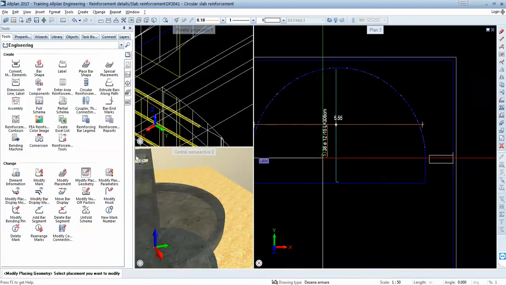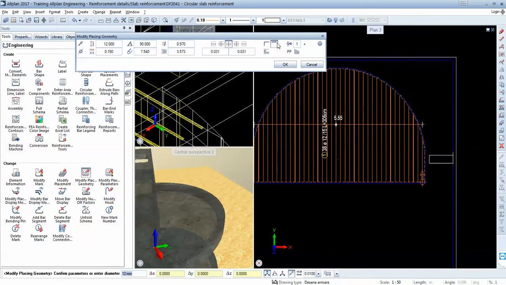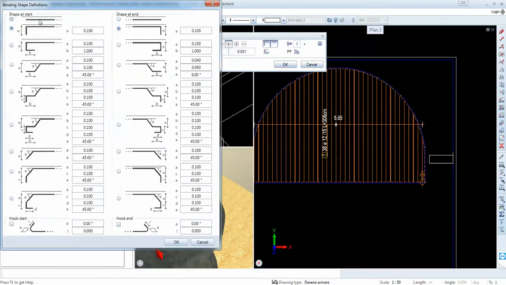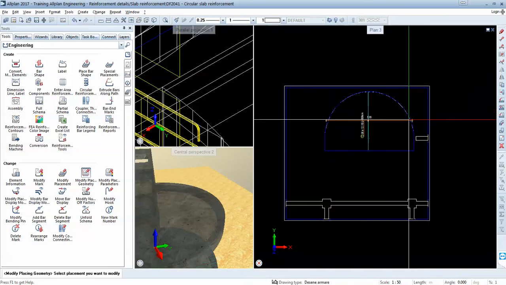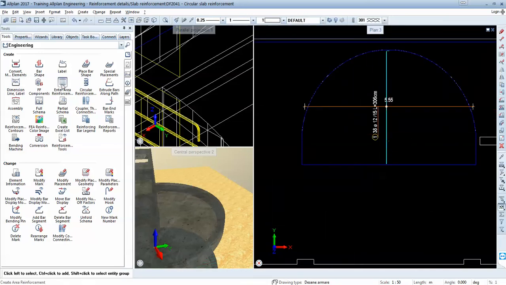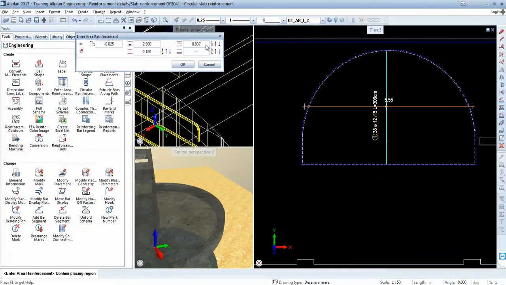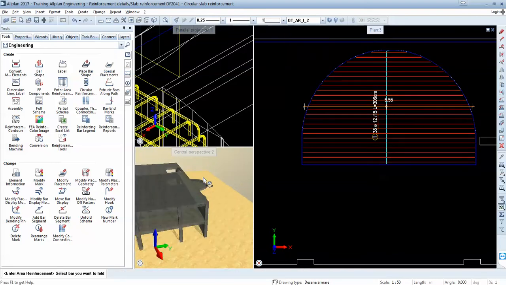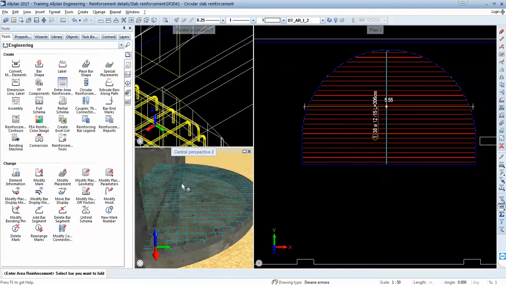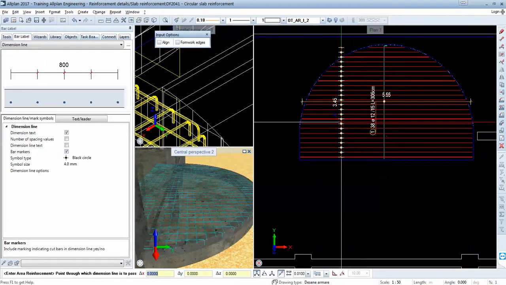The anchorage, I would have wanted the other way around, so I'll change it here. Okay, go to this setting and change the other way. Hit okay. And for the other direction, I just have to match this polygon. It added automatically the extra shape, the extra concrete cover. Hit okay. And now it matched the other direction. Hit escape. Well, not escape.